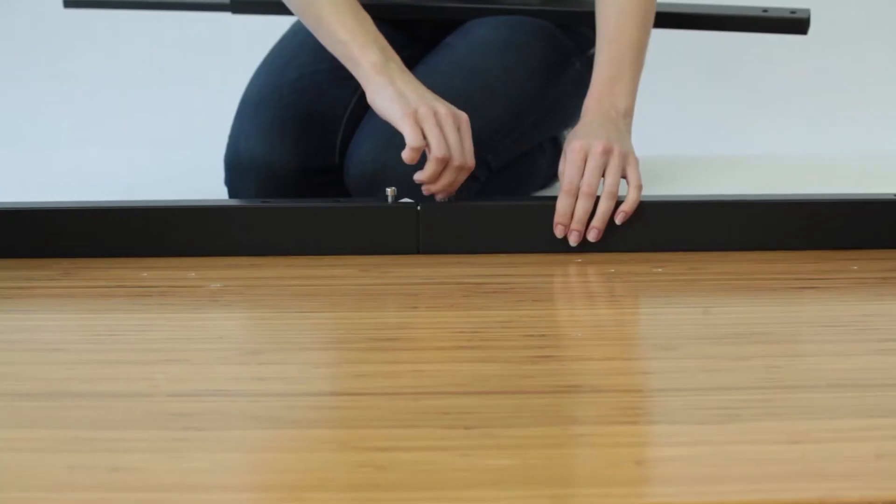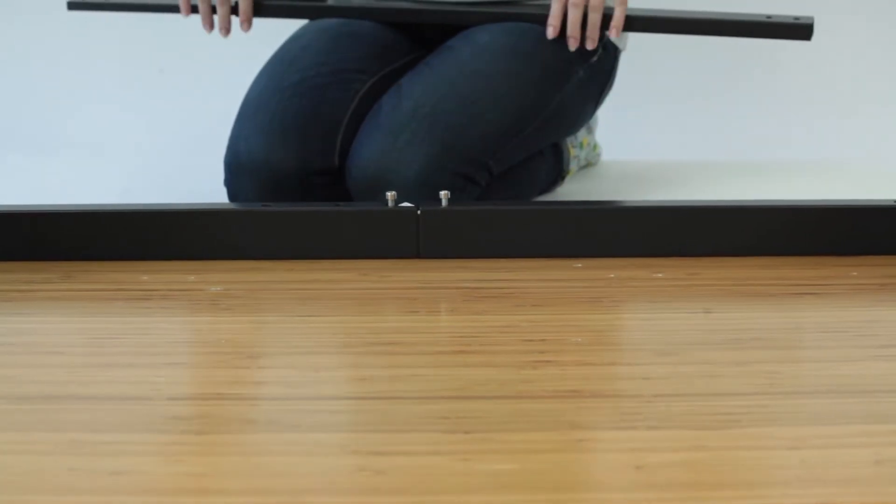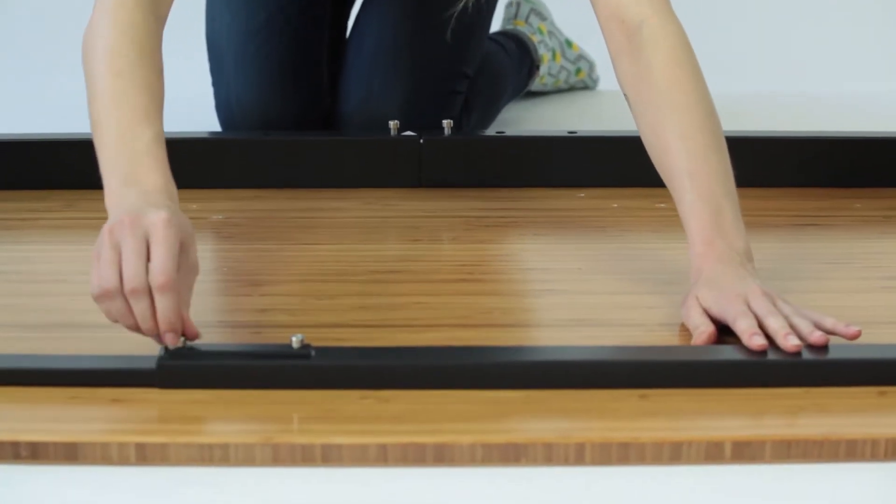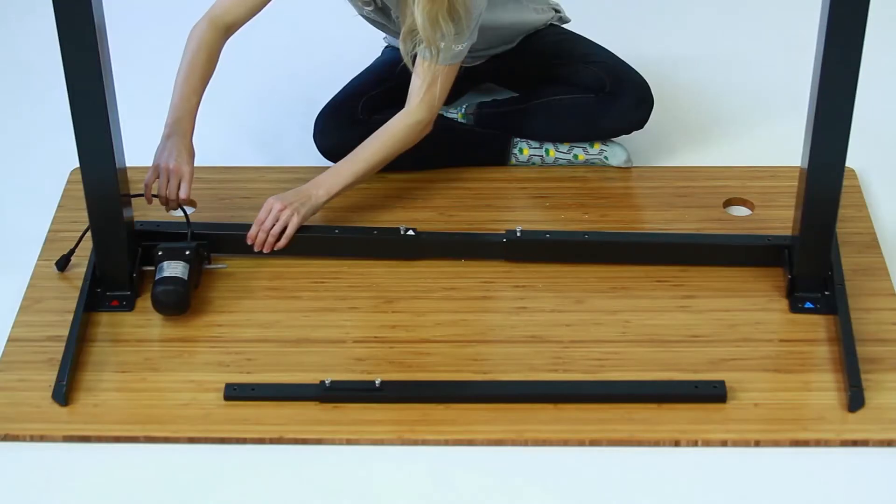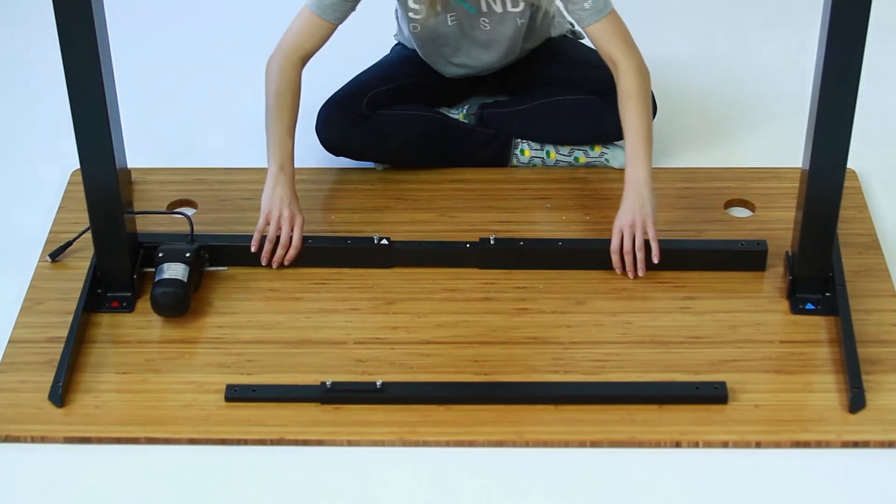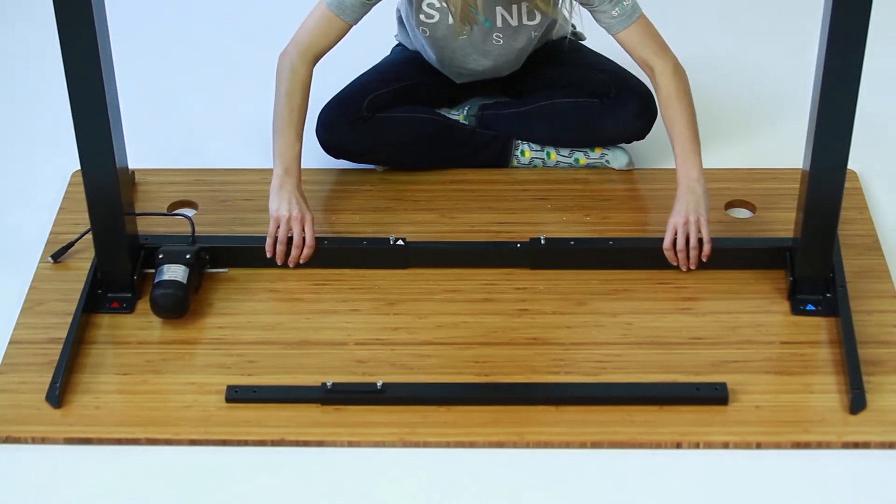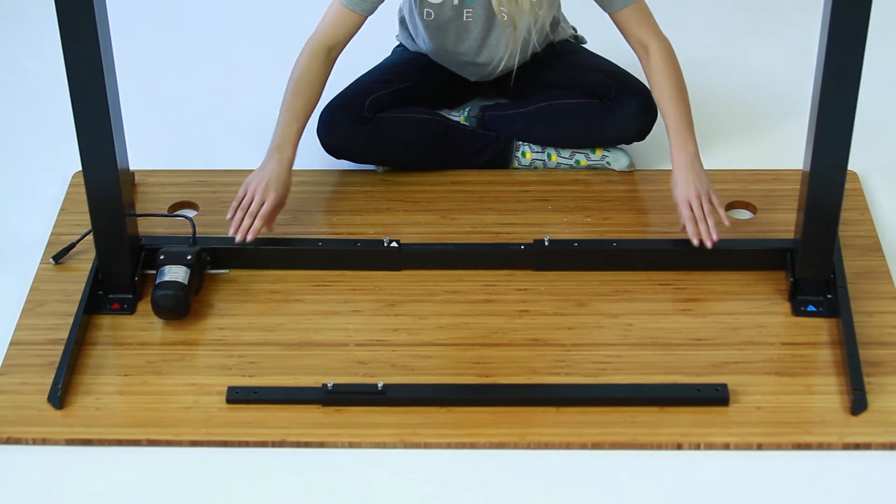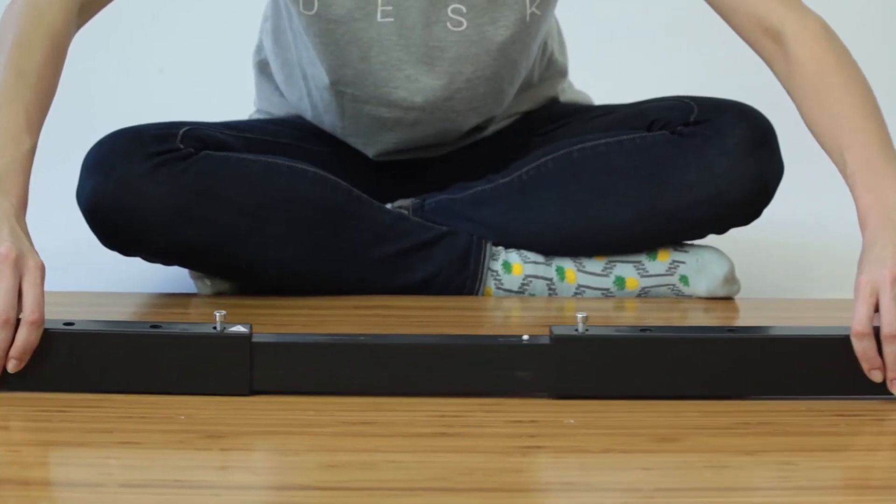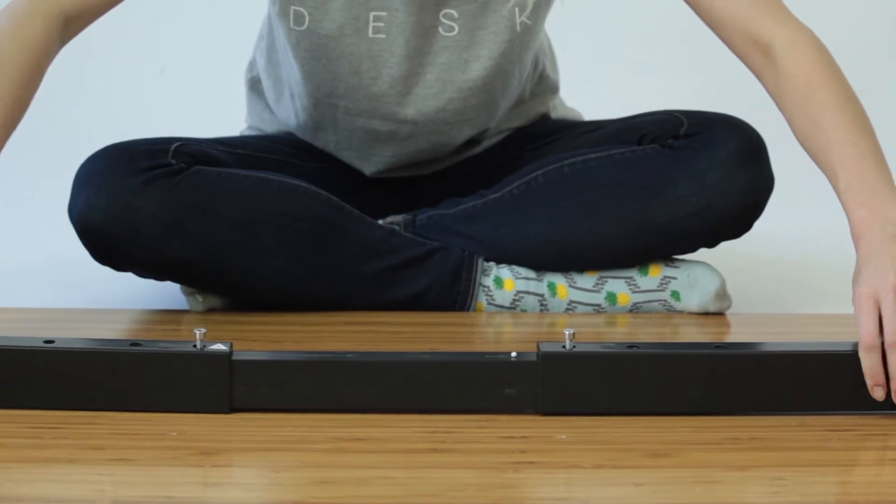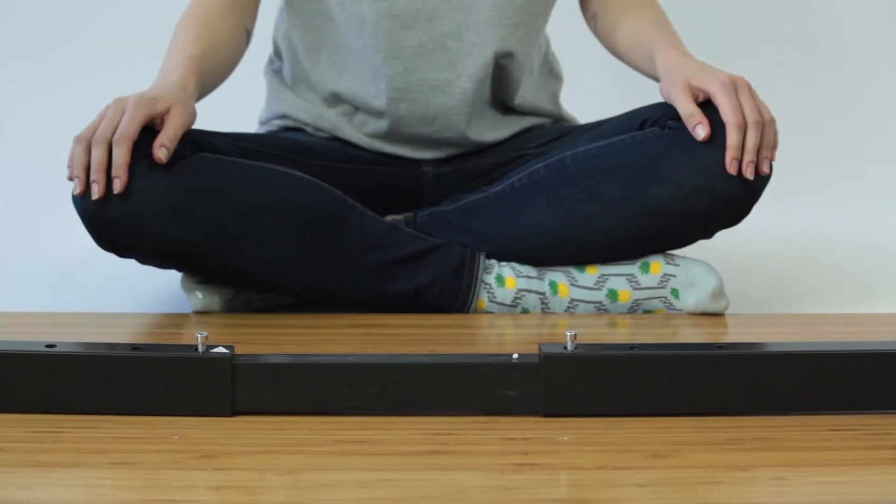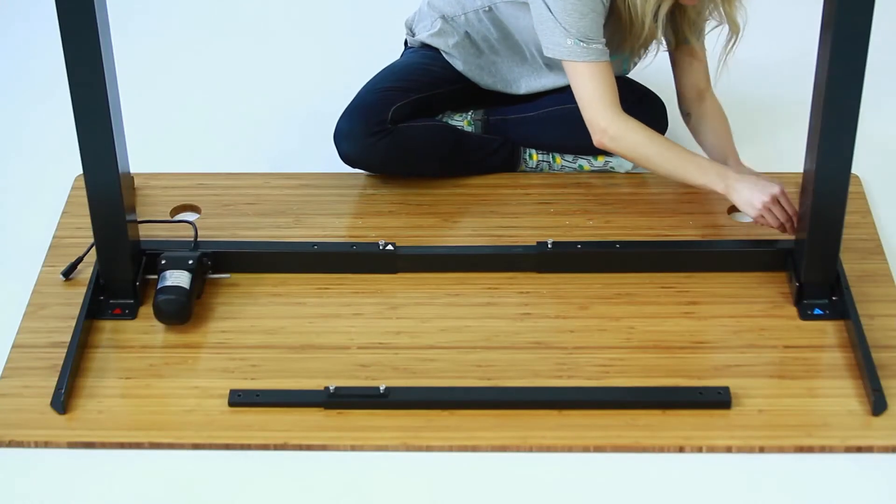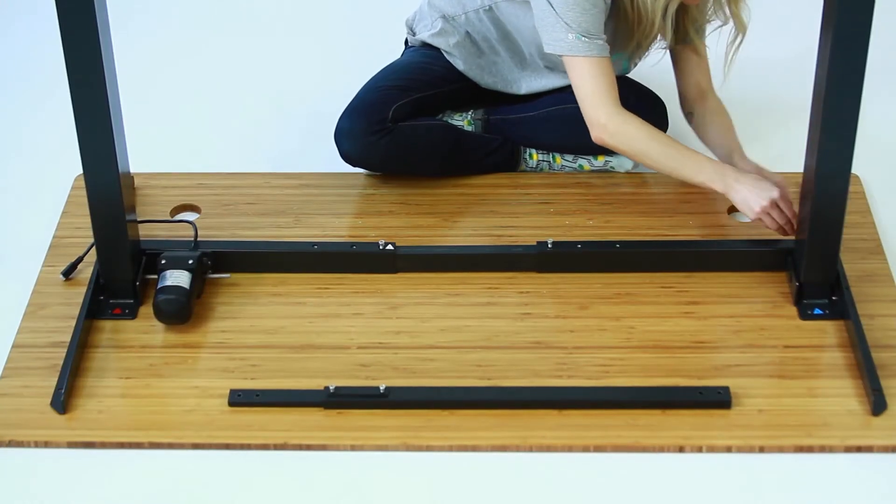Now let's grab both middle slats. Loosen but don't remove any pre-installed bolts in both slats. After you've loosened the bolts place the back middle slat on the back of each leg. If you have the stickers make sure their color and shape match up. You can adjust the width of the middle slats by pulling each end away from each other and if there's any tension you can loosen the bolts a little more. Once it's at a width where it can line up to the holes on each leg now you're ready to attach it.